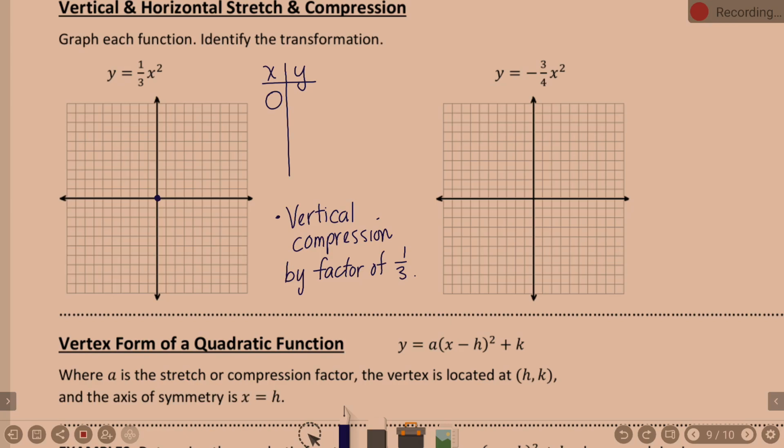2 squared is 4 times 1/3. Yeah, then we're in fraction world again. What kind of numbers do I want to use here for these other two x values? What are you thinking, Ian? 3 and 6. Why 3 and 6? I like them. Why? Because they go into the fraction. Okay. They go into the fraction.